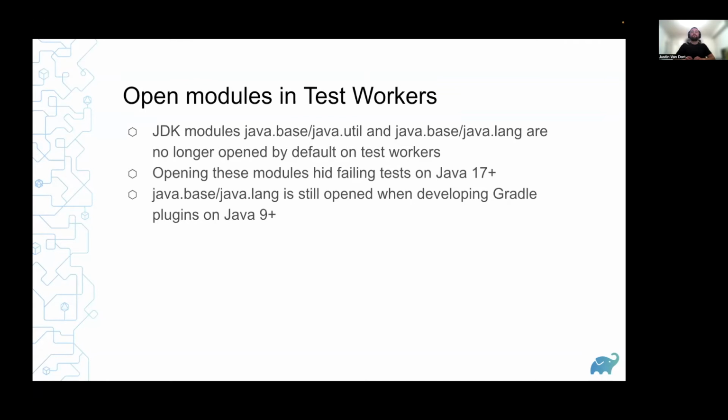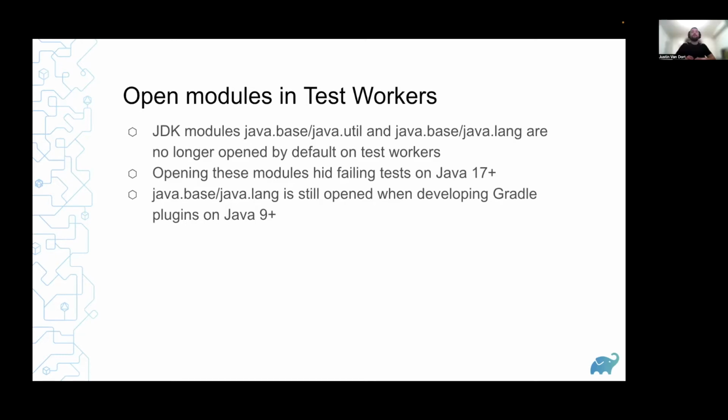So what we did here is we removed these module openings, so the tests are more reliable, and you can be sure that if you are touching JDK internals in your tests, it'll actually fail, which is what it should have done all along.